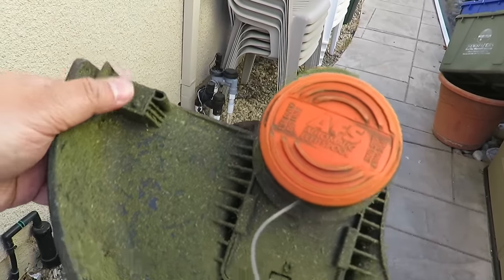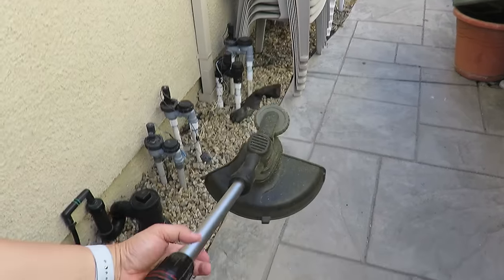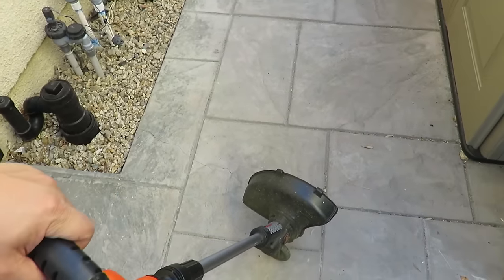Yeah, I struggled with it a little bit. The lines are very loose in this unit. All you need to do now is actually use it. Of course, you need to put the battery in first. Then you can turn it on.